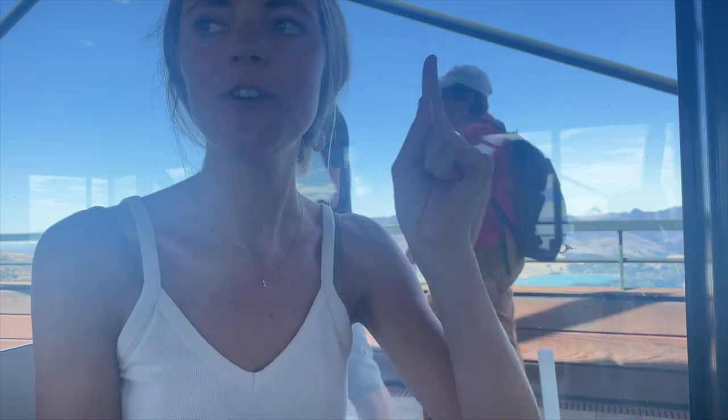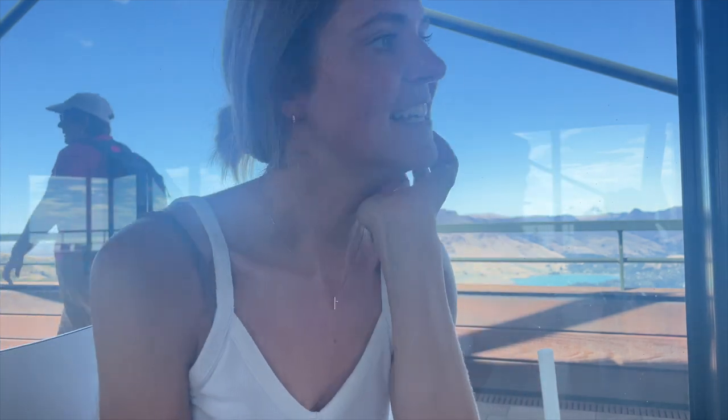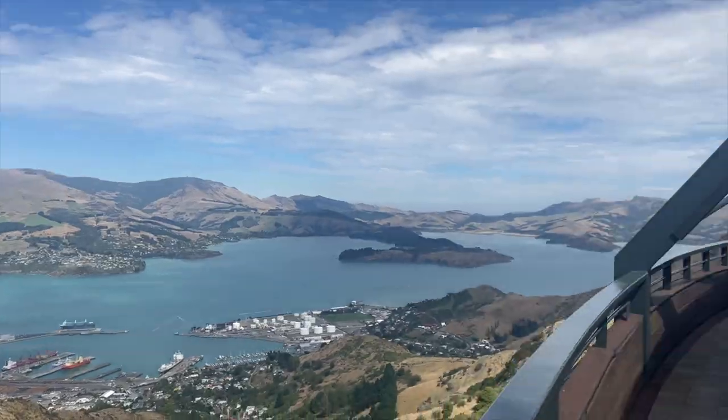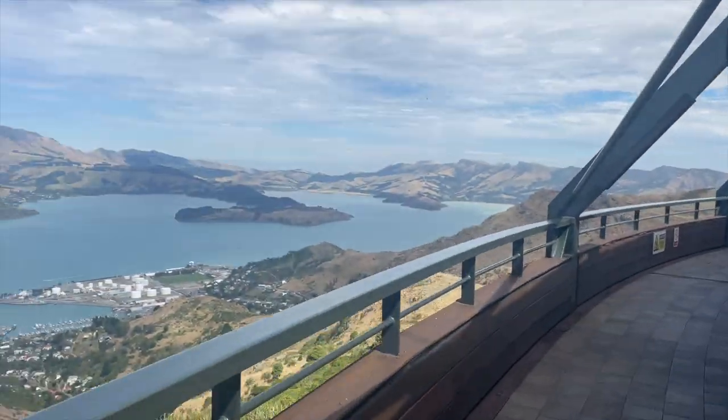We've walked a very intense walk up, so we might just have a little wander around and see people behind me. This is like a viewing platform which goes all the way around. So we might go out there, have a little bit of a look, eat some lunch when we're outside, maybe read our books for a little bit. I brought my Kindle book and you brought your book, didn't you, Tom? So we'll do that, and then we'll head back down probably. But our plan to catch the good weather has definitely happened. It's got a little bit cloudier since we've been up, so we always get really lovely views.